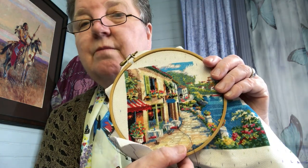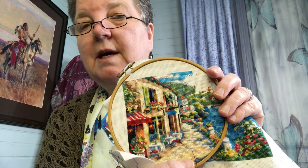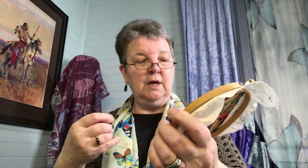Of course, the other end, this part here, well, you just secure that at the back, or you can go to the next thing you need outlining and just use it again without snipping it off. You can just go to the next part that needs outlining, and so on and so forth. So that's the couching anyway. It's simplicity itself, and it does save an awful lot of time. I hope that was clear enough for you. It's very difficult on the internet, as you can imagine.